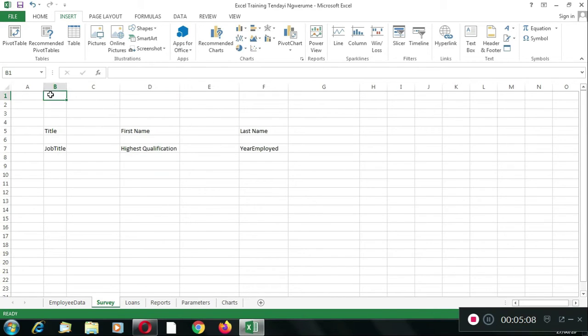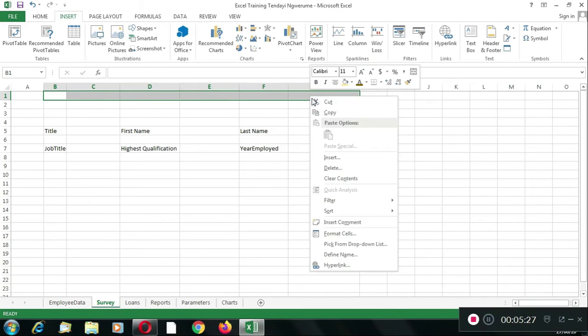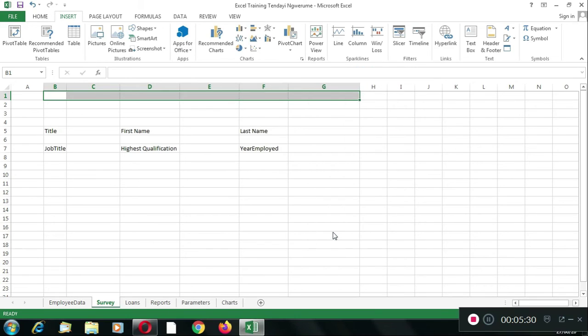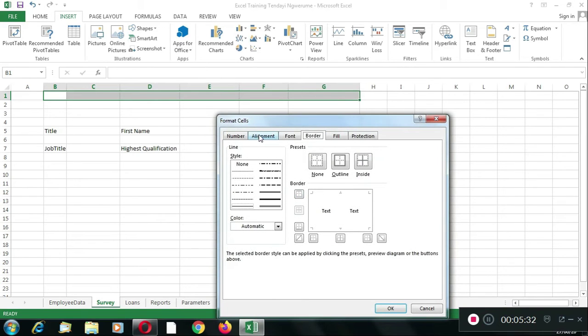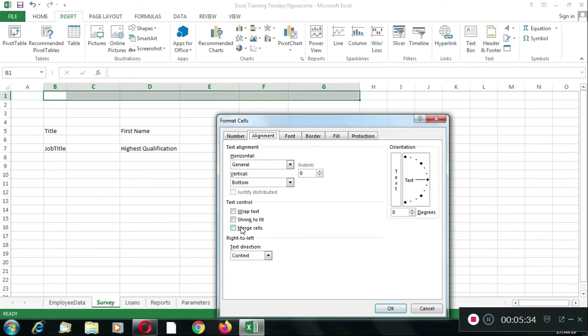So let's highlight all these cells from here to the end, so that we can merge these cells for our title. So I right click and format cells, alignment, and merge cells. So this is a revision of what we did in previous exercises.